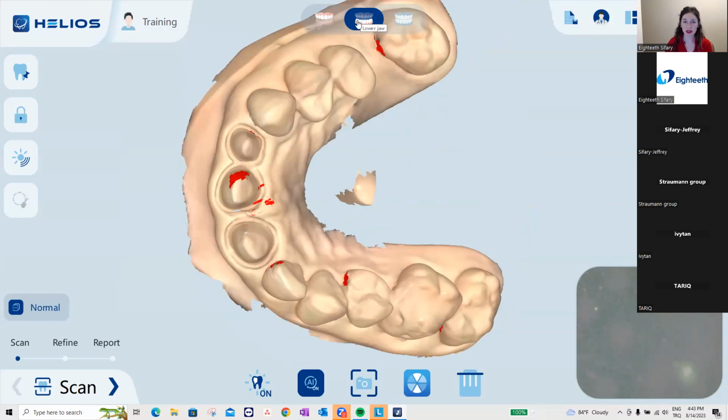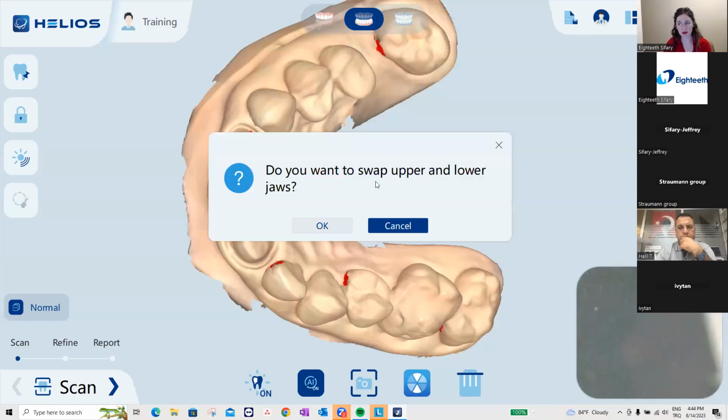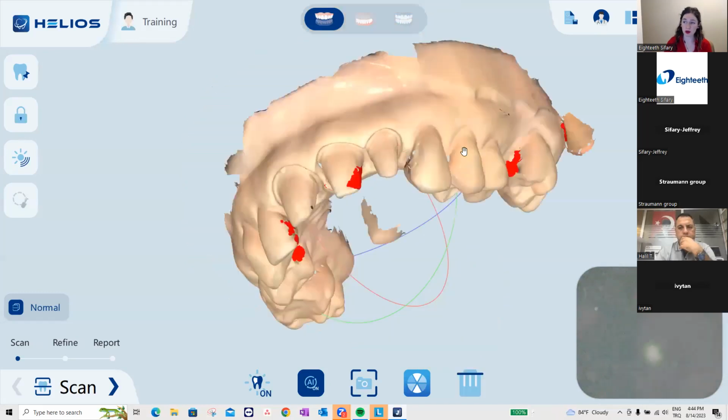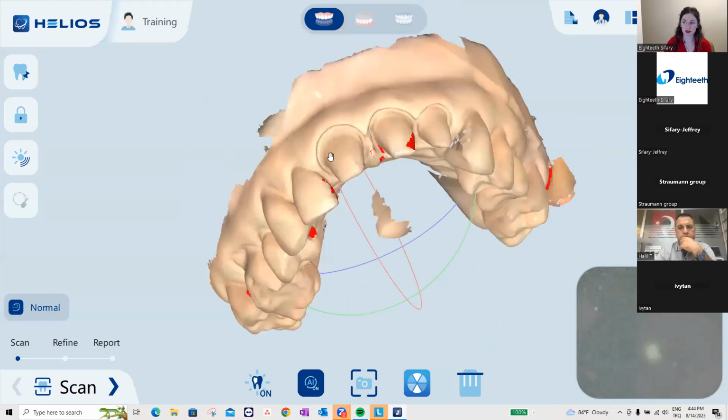There is an easy way to replace it. If you follow my mouse arrow, there is a swap button on the right-hand side at the top. If I click that, it asks, do you want to swap upper and lower jaws? If I click OK, you see now I'm on the upper jaw.